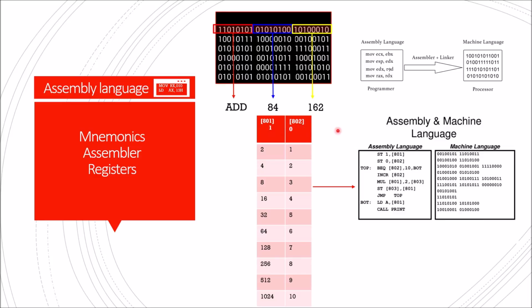Let's just summarize this. We start with the values of 0 for 802 and 1 for 801. And we start incrementing 802 to 1, 2, 3, 4, 5 until it reaches the value of 10, which will lead us to this position and will end the program, okay? But bear in mind that every time we increment 802, we also multiply the value of 801 by 2. That started at 1, 2, 4, 8, and so on and so forth. And we store the result back every time in the same 801. So it's basically what it does.